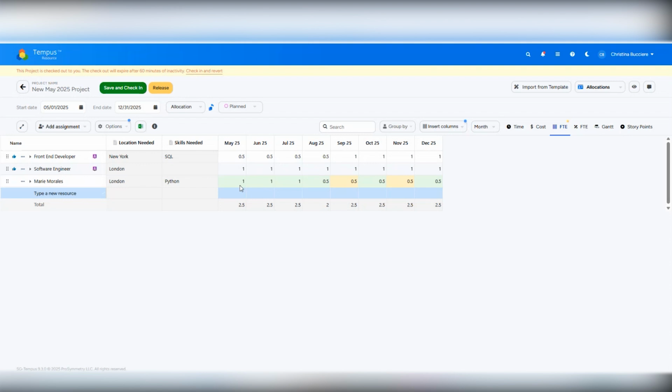And I do want to have an understanding of, does this work? How does that affect her capacity and the other allocations she has going on within Tempus? You could do the same thing for the other generic roles that you have here, go through the resource replace process, or go through the process with that resource request workflow enabled as well. You also could take an additional step here if you wanted to bring this new project into the what if scenario planning tool to do some modeling with it.